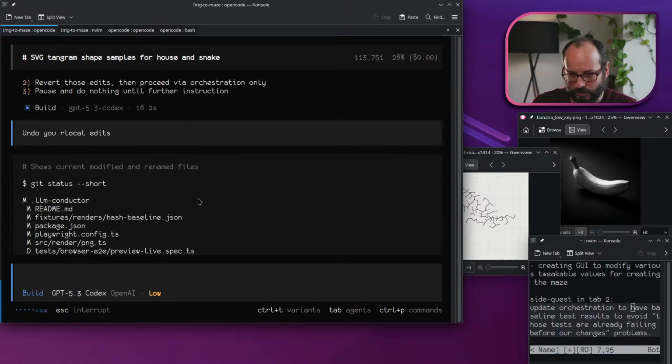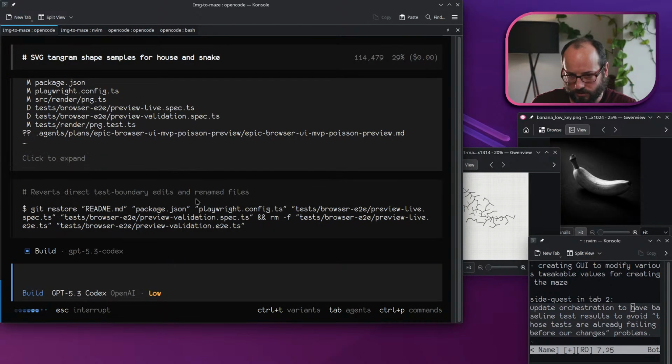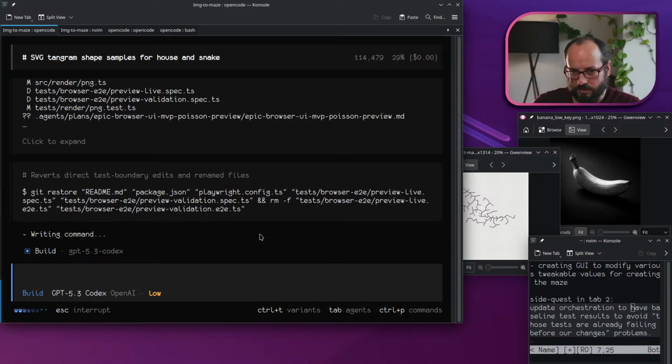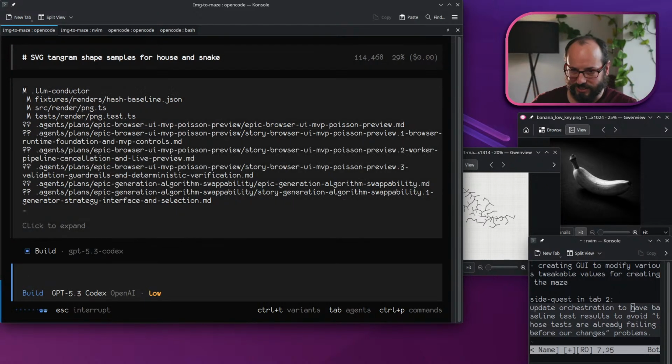Okay, that's more specific. I also need to do sort of a cleanup on this project. There's a whole bunch of untracked and uncommitted files.